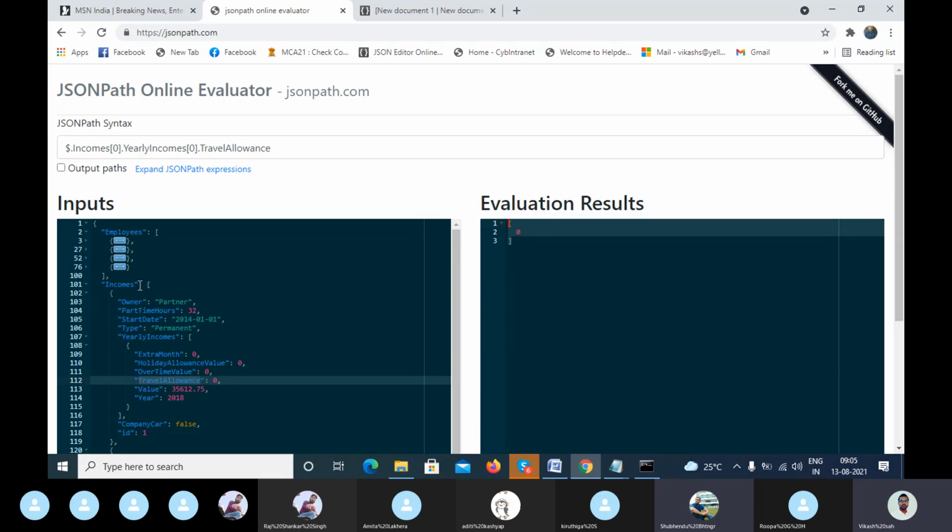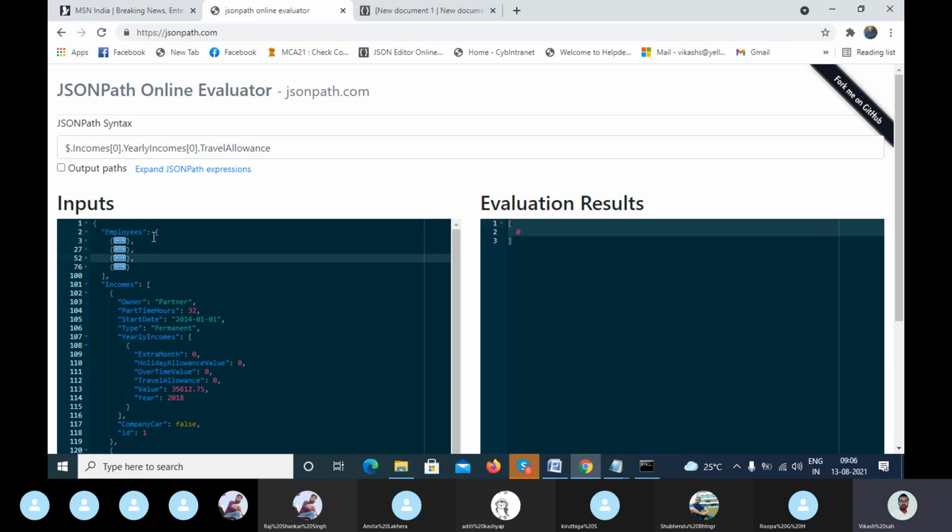So in this case we have multiple arrays, right? In the beginning you told me the employees index of 4. Why? Because we don't have to use employees, because this travel allowance comes under the yearly income, and yearly income comes under incomes. But incomes does not come under employees, because you can see the array is closed here. I don't know why in the beginning you told me employees index of 4, because incomes is a separate object and employees is a separate object.